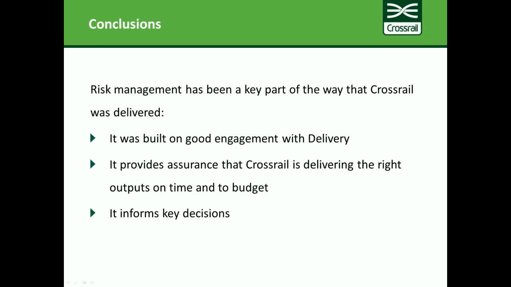Risk management, as we've already said, really comes back to our mission statement. It was built on good engagement with delivery, which I think we achieved. It's provided assurance that Crossrail was delivering the right outputs, and to all those internal and external organisations seeking assurance, risk management was one of the areas they could look to gain that assurance. But from having a good process and good information, we were also able to inform some of the key decisions that we made along the way.